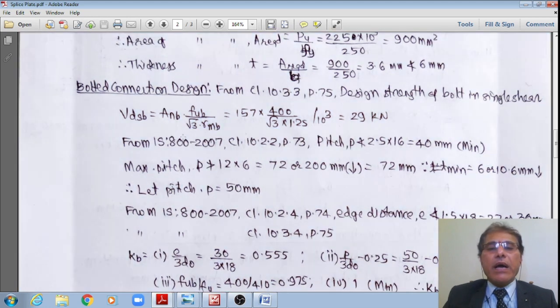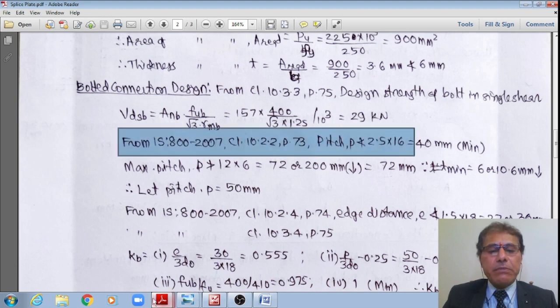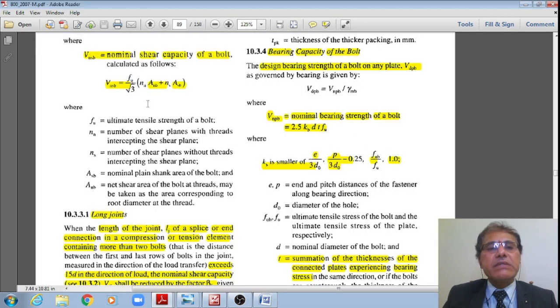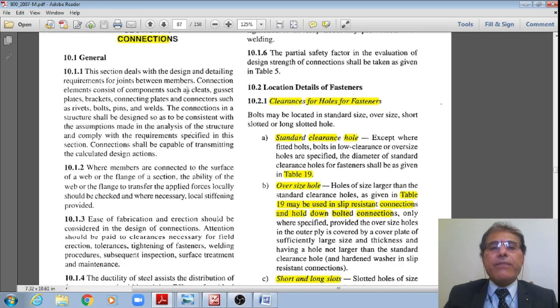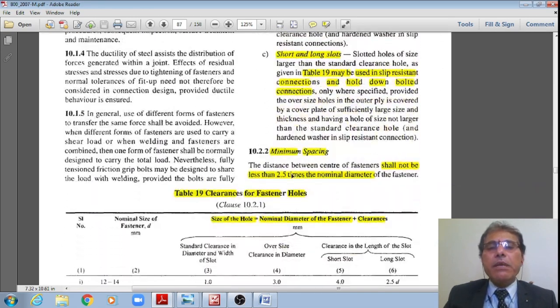However, as per clause 10.2.2, page number 73, let me go to page number 73 at a quicker pace. Just now also we have seen 73. I would have the minimum pitch.